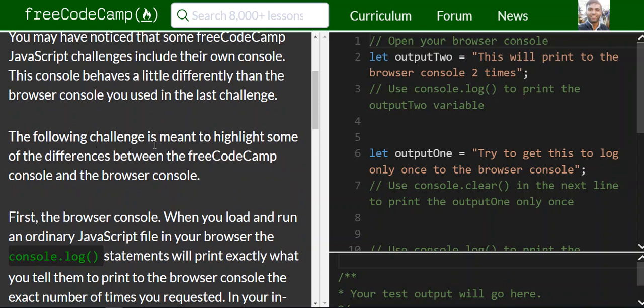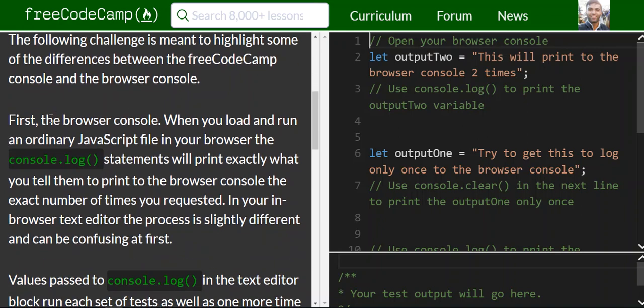The following challenge is meant to highlight some of the differences between the freeCodeCamp console and the browser console. First, the browser console.